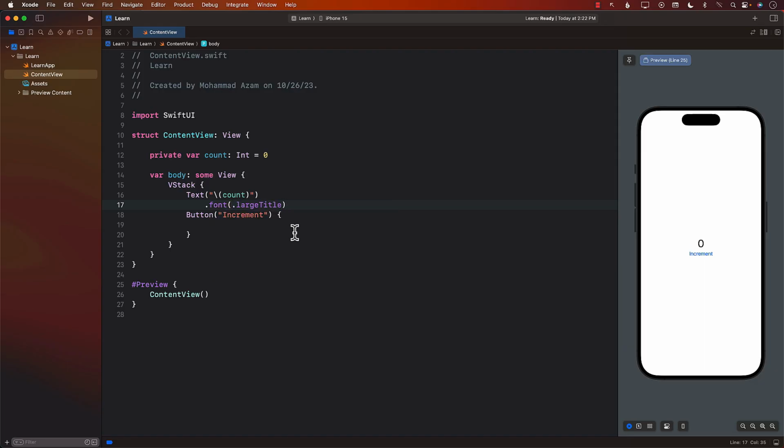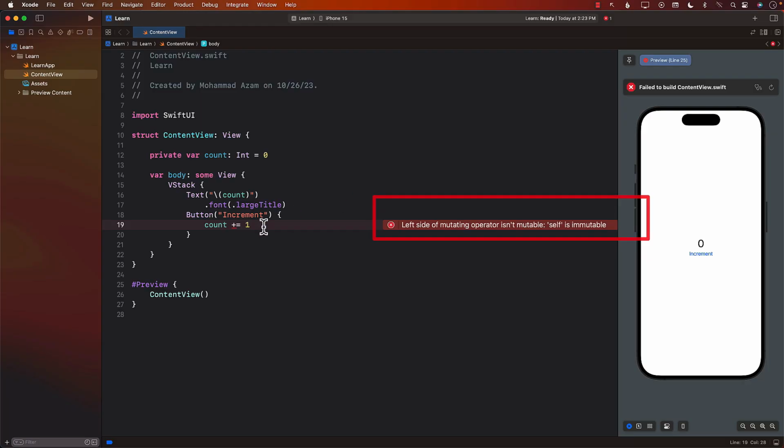Great. Now the job of the button action, or the press of the button, is to increment the value of the count. If I update the value of the count just by adding 1 to it, you can see that it is complaining. The reason is that you are in a struct, and a struct is not mutable, meaning you can't just change the properties like this unless you are inside a function marked with mutating.